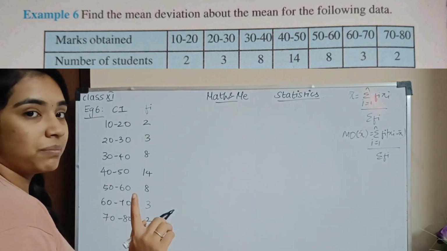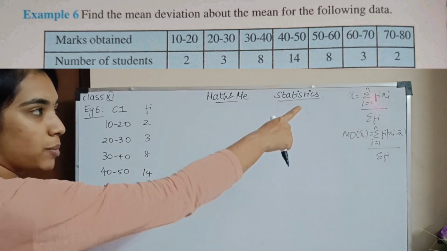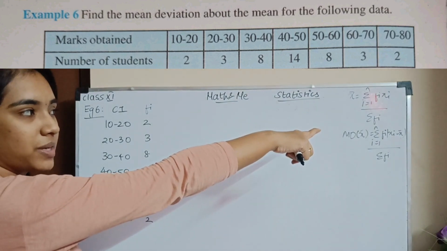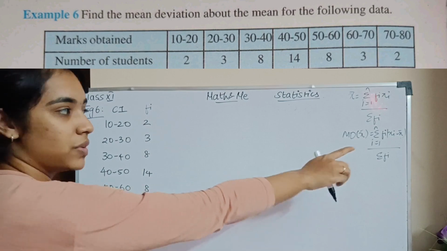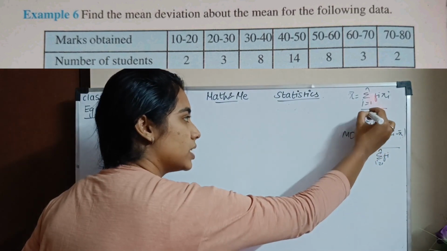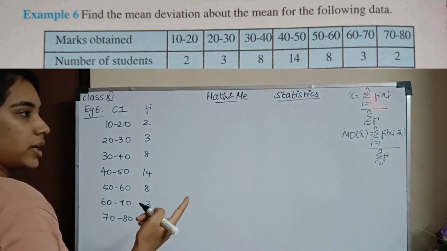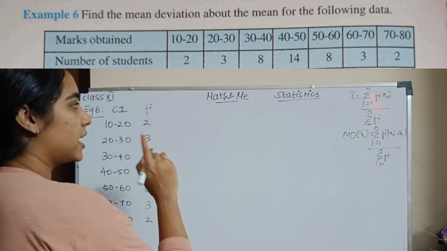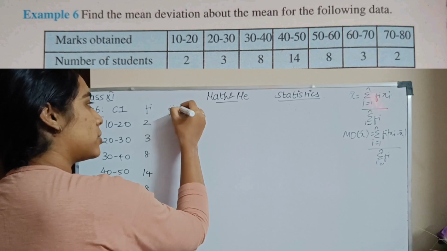I need to find the mean deviation with respect to mean. So what is the formula for the mean? Sigma fi xi divided by sigma fi, and the mean deviation will be, include i equals 1 to n. It is understood, but you can also write it down. So now we need this formula. What tabular columns am I going to write for that? It is very similar to example 4.